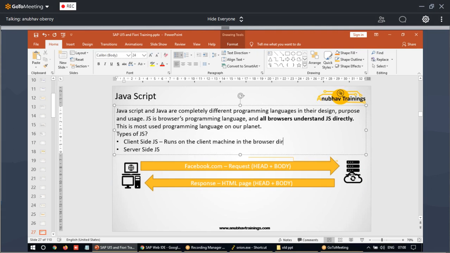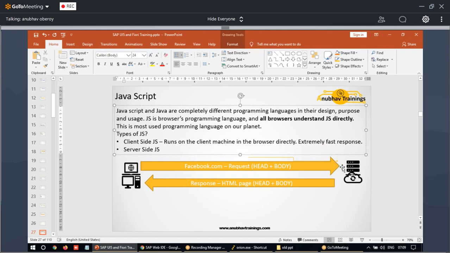JavaScript and Java are completely different programming languages in their design, purpose, and usage. They are completely different.